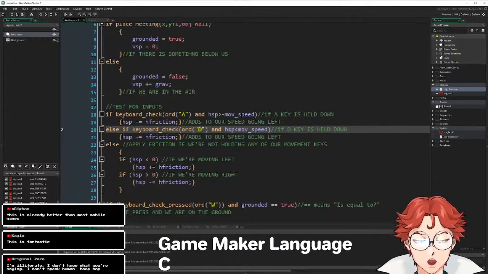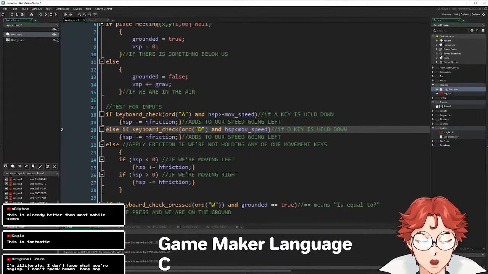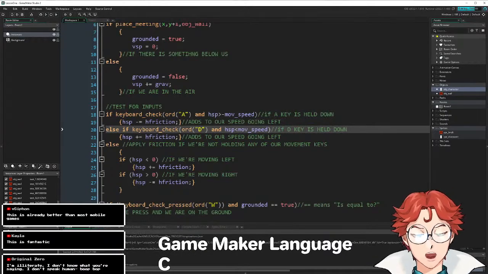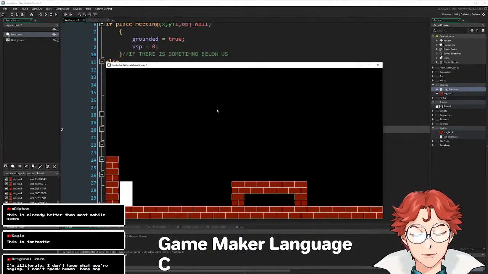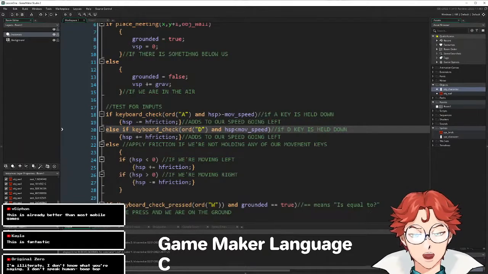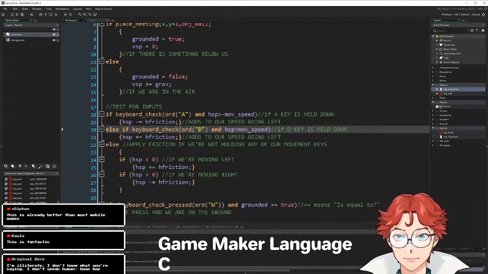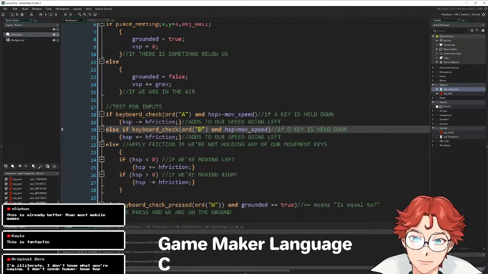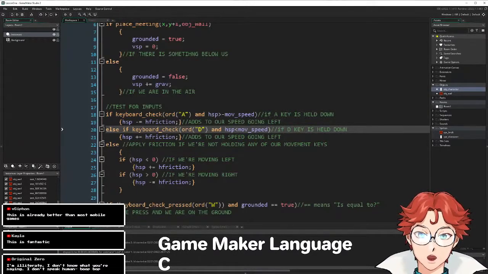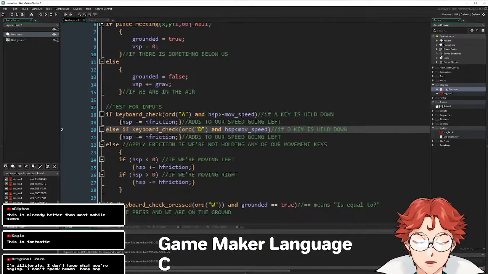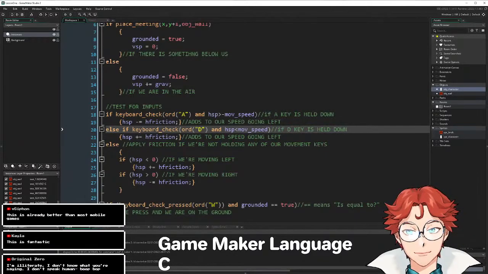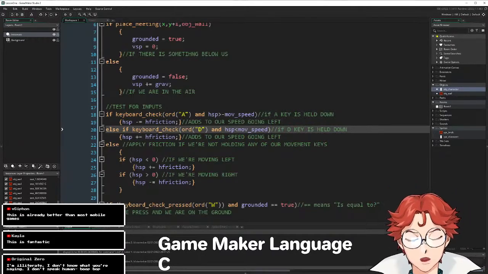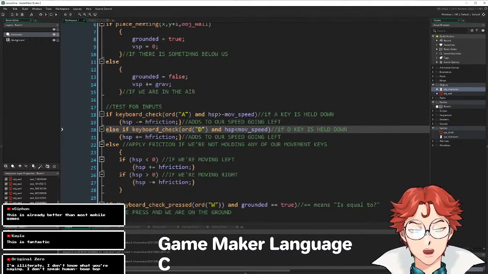I think it has to do with all of our inefficient use of else's here. I was actually holding D, and funny enough, that made me start moving left. So now you have to test that. I think it has to do with the else block here. I didn't actually anticipate this, so now we'll have to think and debug here.